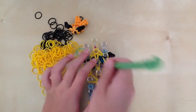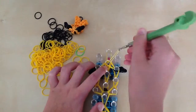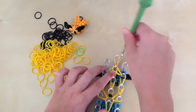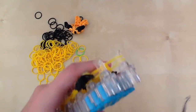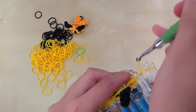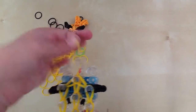I don't know why I can't get it. So that was the first band we placed, so you're just going to bring it up and around, and that's the one that's going to hold all of it off, so make sure it doesn't snap. And then you're going to take the bottom one and go in from the outside and bring it up and around the peg, so it looks like that. And now you're just going to pull on it to tie it off.